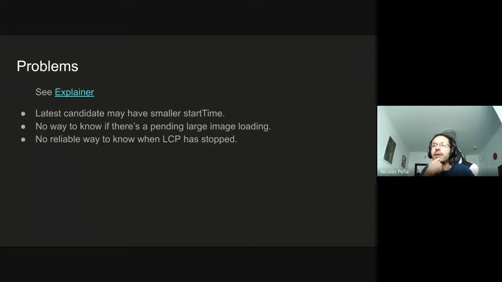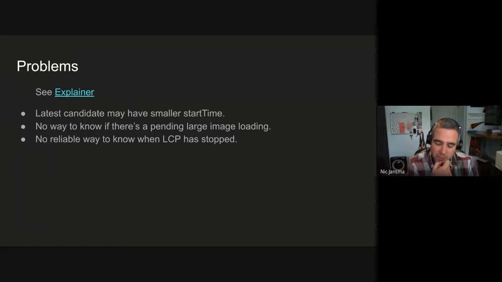Yeah, I kind of understand that since we have first, you're thinking about last. But I just think that this one is not necessarily the last again. So that's what I'm worried about. Are we still just talking about the definition of last being when a user input happens or when the page becomes hidden?